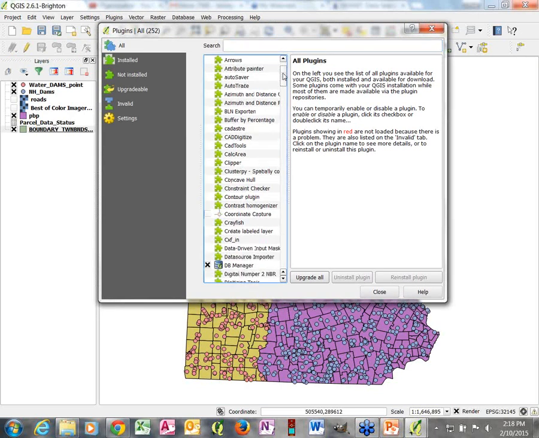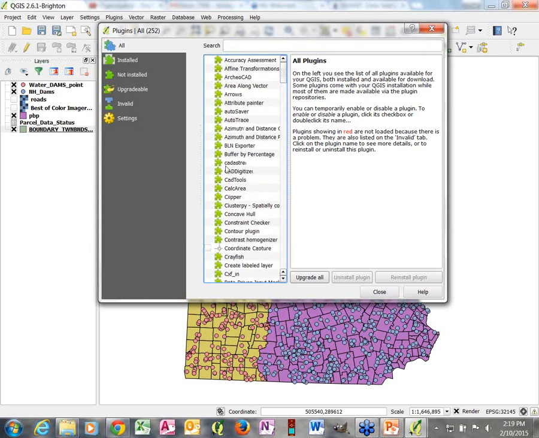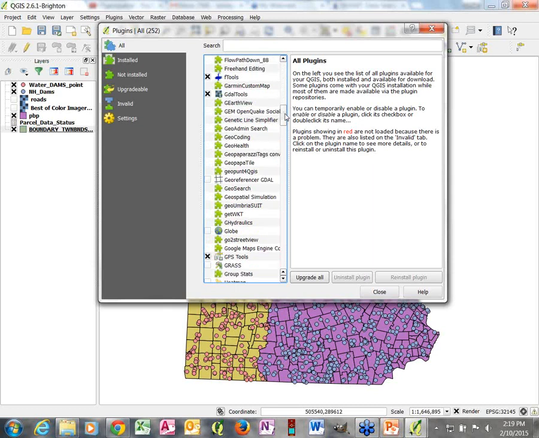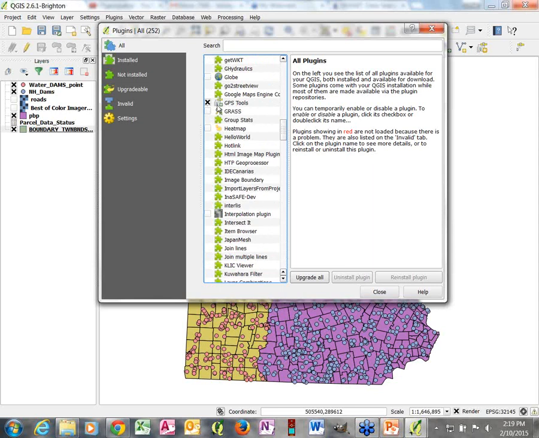There are plenty more that you can go out and search for, but many of the ones that it comes with are not turned on necessarily when you first install it. So all you have to do is come in here and find the one that you're interested in, put a little X in the box next to it, and you'll be able to turn it on. So I am checking for GPS tools, and here it is right here, and it is indeed already turned on. It also shows you what the icon looks like, which can be helpful.